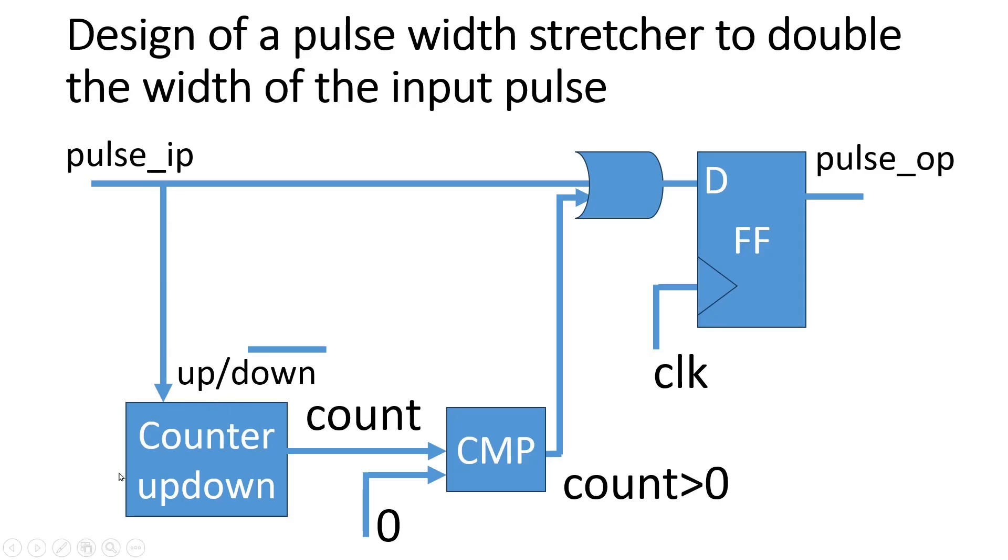At the same time, this input pulse is applied to this up-down counter. So, when this Pulse is high, then this counter will count in the upward direction. Let us say I got a Pulse for 5 cycles, then this counter will go up 0, 1, 2, 3, 4, 5 like that. And when this input pulse will go 0, it will start counting downward. And it will count till 0. At 0, it will stop. And this counter is designed in a specific way that it should not roll back. It should stop at 0. At count 0.